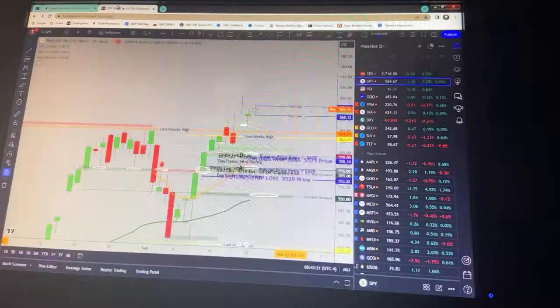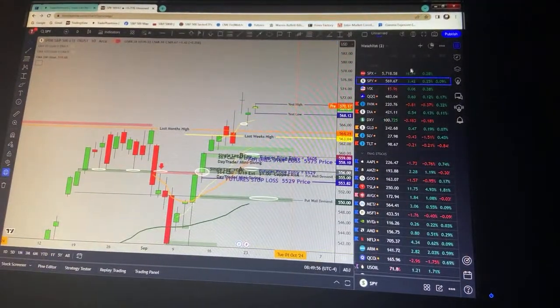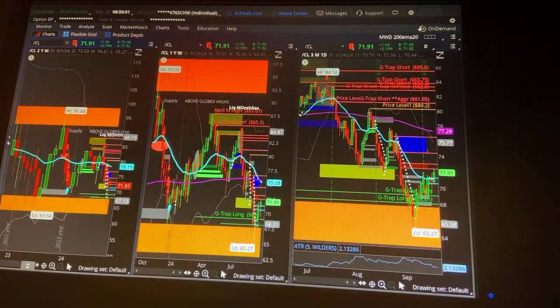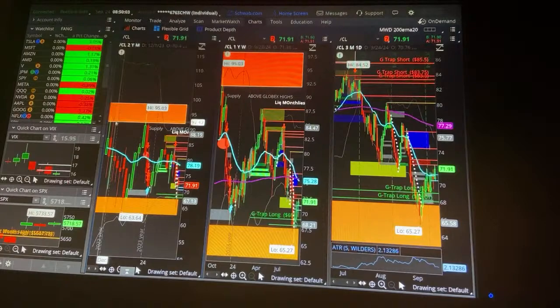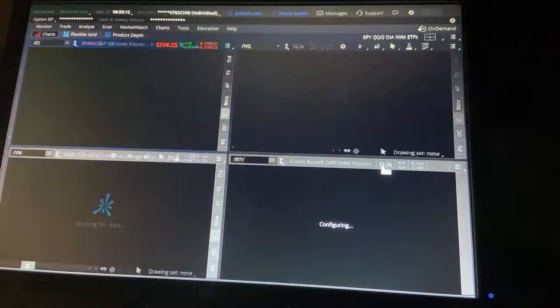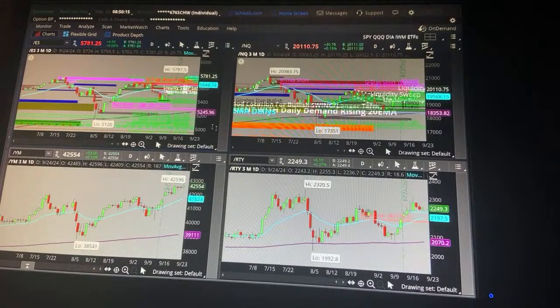Let's dive into the charts, which I will do right now. I will switch over here to Think or Swim and put up the four major indexes for futures. Albeit we start with the higher time frames being monthly, weekly, daily, you'll see really quickly I have everything on the daily time frame. I have the S&P futures upper left, NASDAQ upper right, Dow Jones lower left, Russell 2000 bottom right.